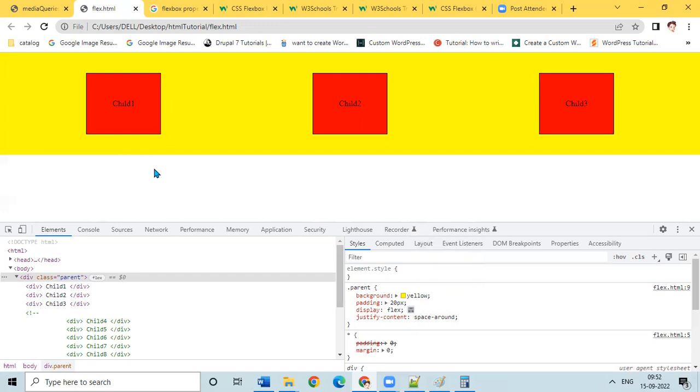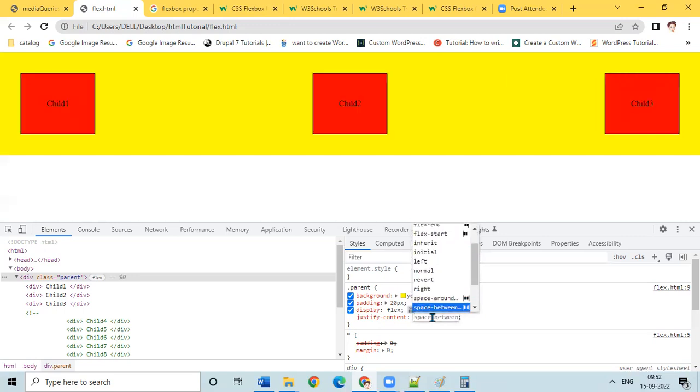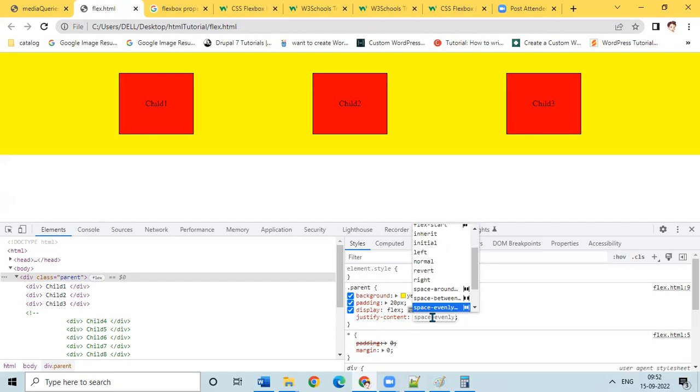Sometimes you want that space on the left also, then you can take another property, space-between. Space-evenly means the left will be the same space and the right will be the same space. If you see this element, the left space will be even and the right space will be even.